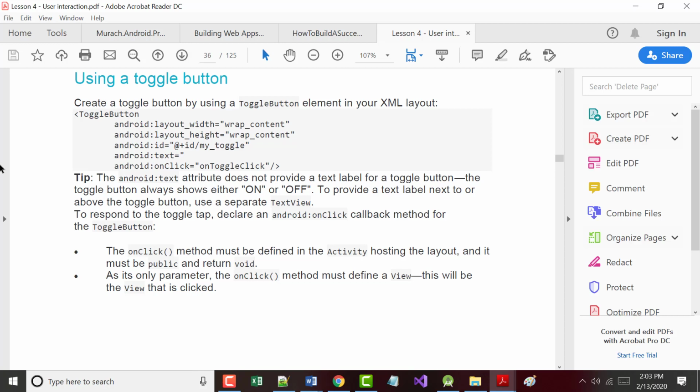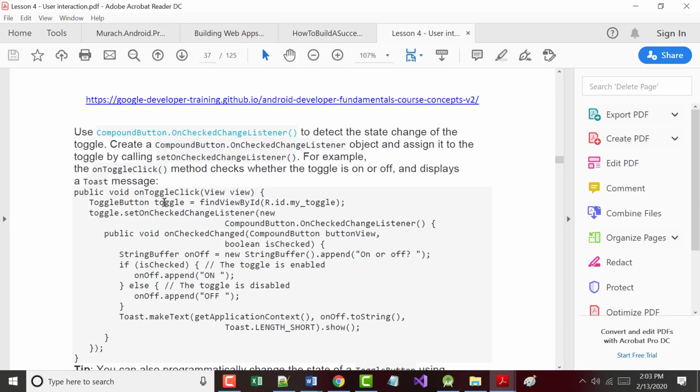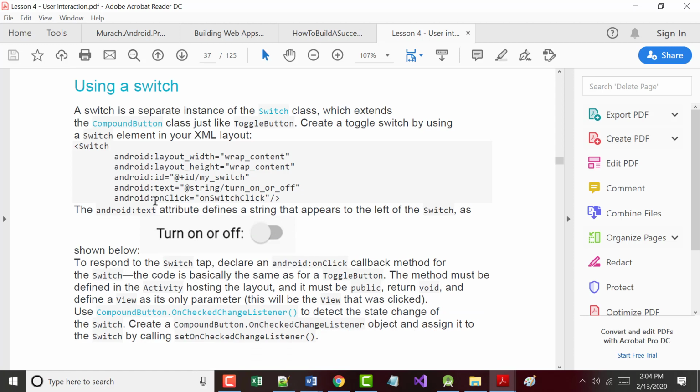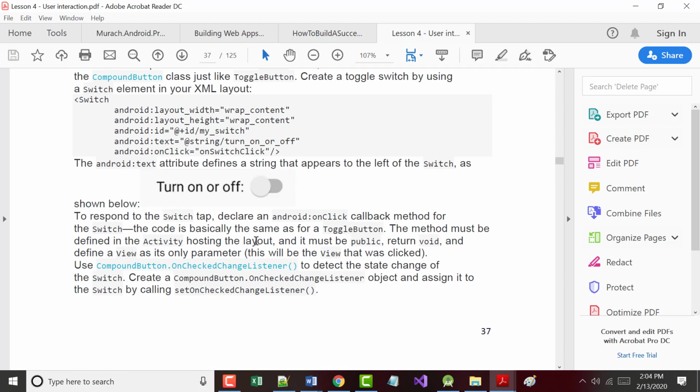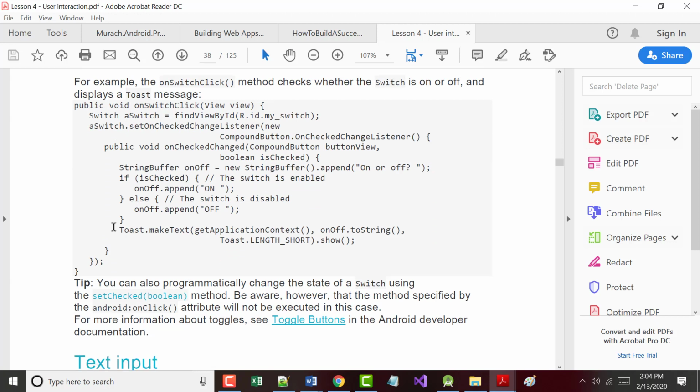All right. So they talk about how you can use a toggle button and make it respond on the bottom of page 36 and going on to page 37. Same kind of thing on 37 with a switch. All right. Always make sure if you're going to use something like a switch, don't suppose that everybody understands that turning it to the right is on and turning it to the left is off.